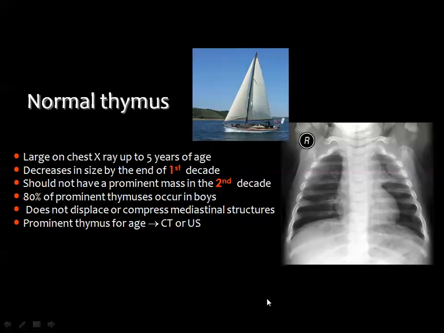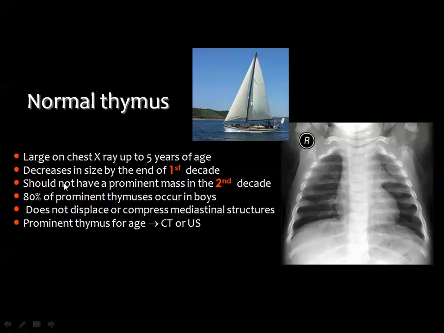And the thymus is considered large or prominent, seen in the chest X-ray up to the age of 5 years. There is a large debate about the normal size of the thymus and the age of regression, and sometimes if you look at the chest X-ray and you see that the thymus is looking normal, having the normal configuration, you know that this is a normally prominent thymus.